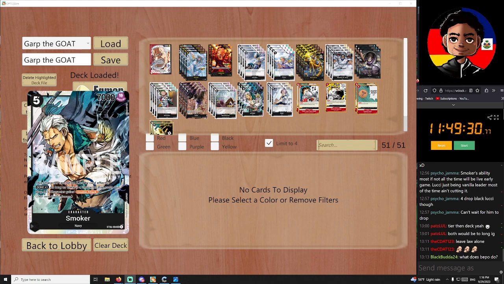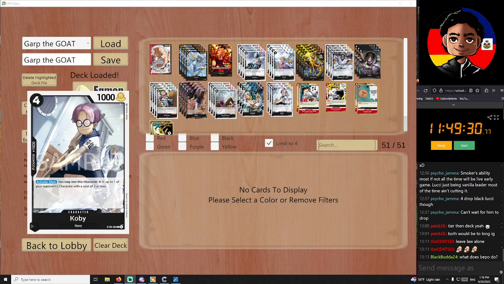The double attacking Smoker, where this is the deck where you're going to make your opponent's characters cost 0 the most. So this is going to have double attack quite often. And then the more and more I play black, the more and more I'm becoming a fan of this card. This Koby card from Starter Deck 8 is really good. 4 cost, 1000 power. It has counter, and you can rest a character to KO a 2 cost or less. That's it. No discard, no nothing, right?